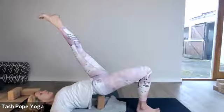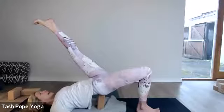I want you to feel like you're pressing the pad of that left big toe away from the front of the room. Feel the inner line of your left leg kind of fire up. Maybe as you soften your breath, you then get a little more opening. Keep reaching. Super active foot.